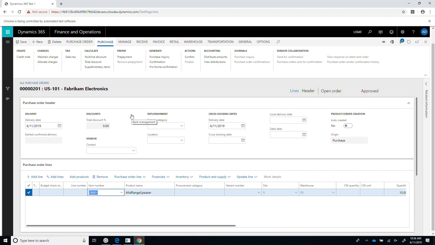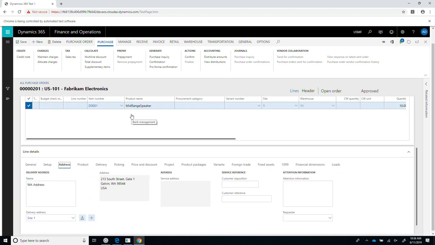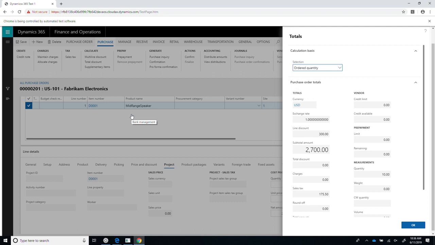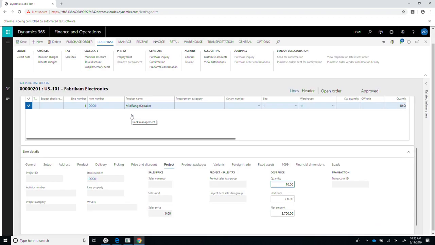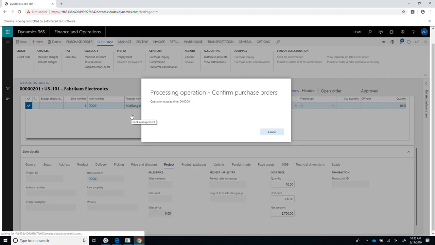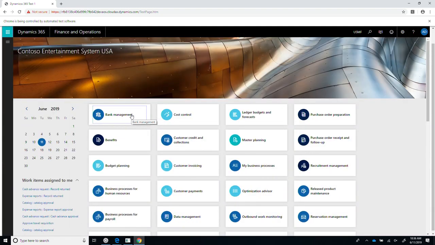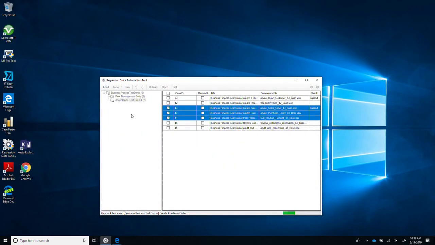You can chain test cases, so you can take a value from, for example, this create purchase order. I'm going to create the purchase order. I'm going to remember the purchase order ID that I created in this test, and I'll use this variable in the next test cases. So when I post a product receipt, that this purchase order has been received, and so on. Other things it supports are timeouts. For example, if you open a report, if you're testing SSRS reports, we don't support testing the content of the report, but it does have a timeout value and validates the report has been opened. Typically, most issues with reports are related to a report not opening and so on.